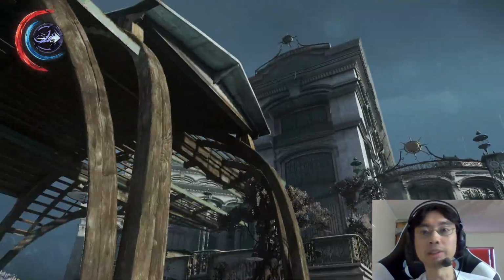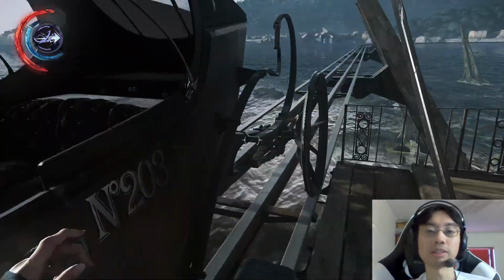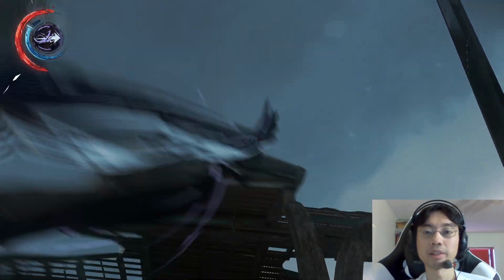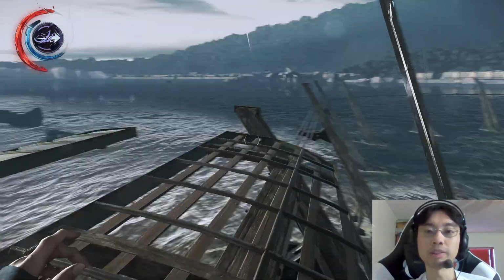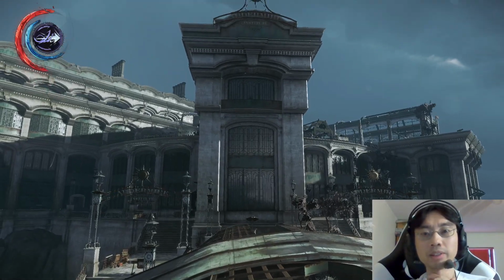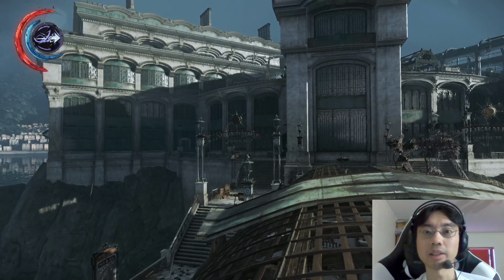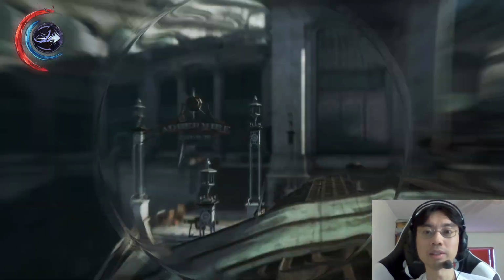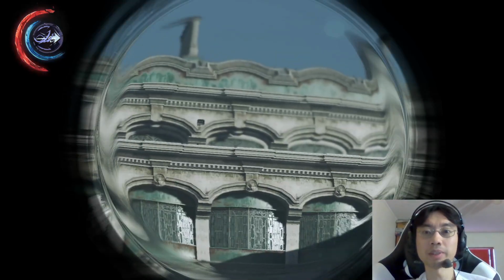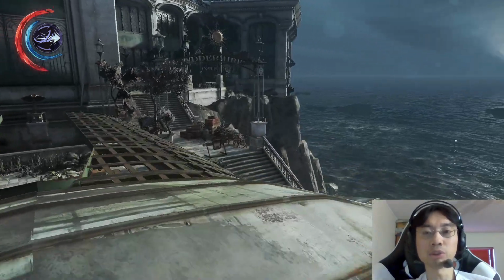But if we look at the building, and in fact, let me climb up here real quick. If we get a good angle on the building, look at this. Look at the detailing on the glass. Look at the detailing on the stone. Right. Look at that detailing there. And then look at the decorative ironwork and steel work. Look at all those little arches. So this thing is very richly decorated, right?